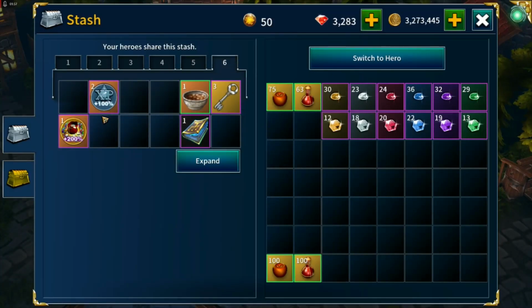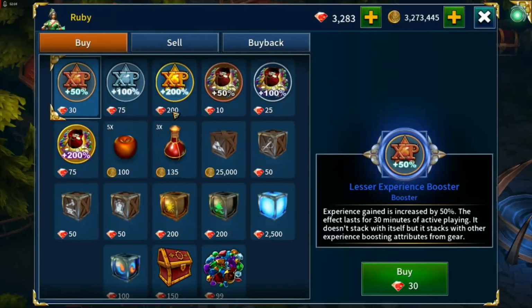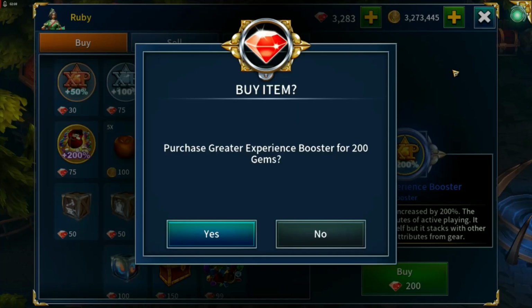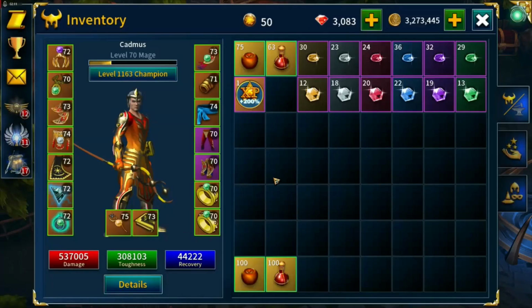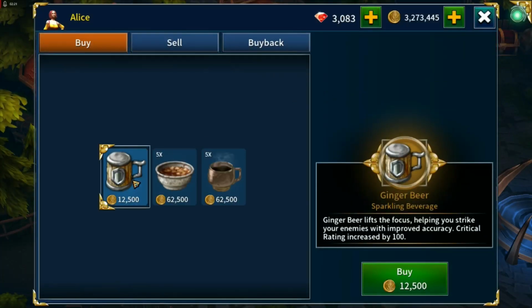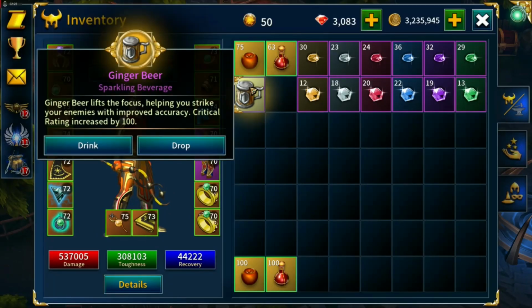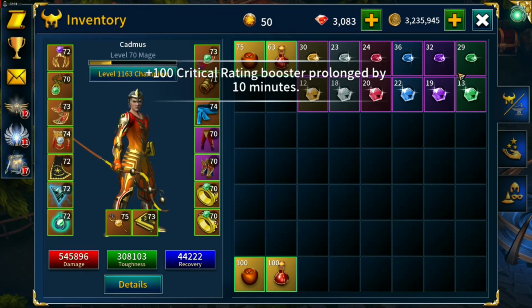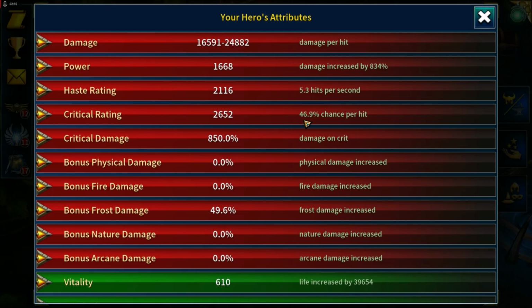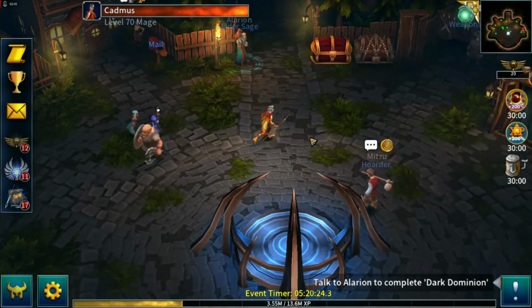Let's see how we are in terms of things. Boosters, I'm going to use another 200% current experience booster. Do I want to use ginger beer as well? This is quite nice. This gives us an extra 100 critical rating. I've not used it up until now. So that's going to push us up to... That's not reflected in that, is it? It said 46.9 before as well, I think. But that's added a bit more.